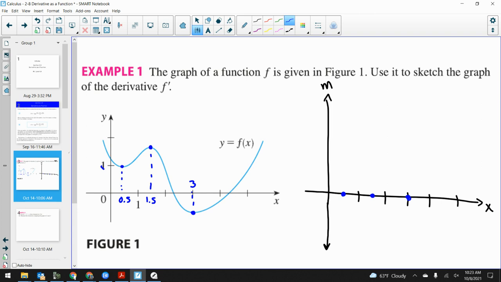Okay, well, let's bring our pencil back. Okay, so what's happening to the left of 0.5? What is the slope to the left of 0.5? Positive or negative? Negative slope. And it's negative, negative, negative, negative, negative. And then what happens between 0.5 and 1.5? It turns positive slope, right? Okay, well, how do we represent that then? Well, the slope is negative, so it's below the x-axis. Then it turns positive. The slope is positive.